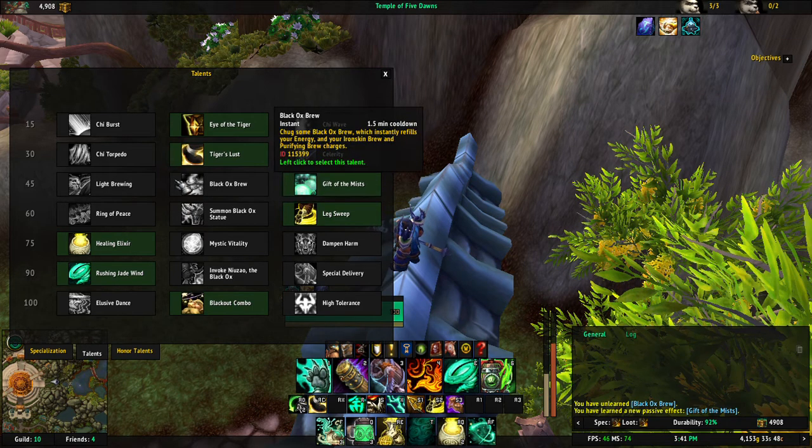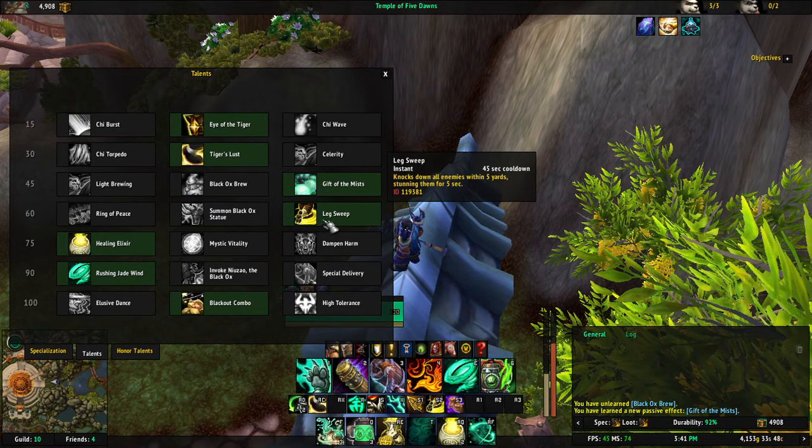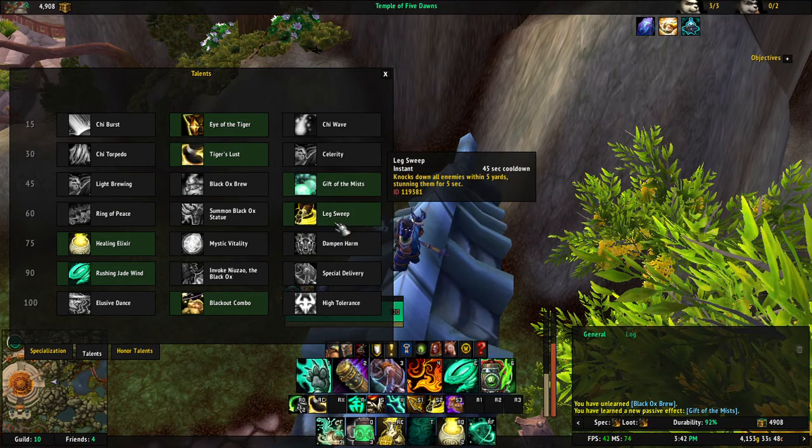So for the 60 talent, what I would do is normally just Leg Sweep. That's just what I always do, unless you're doing gold farming and you have to summon the statue to take aggro for you. You kind of never really have to, so Leg Sweep is always good. This is pretty good for PvP. Like if you ever do Brewmaster 3s, then I would recommend this, but you know, Leg Sweep is always just one of the better choices.